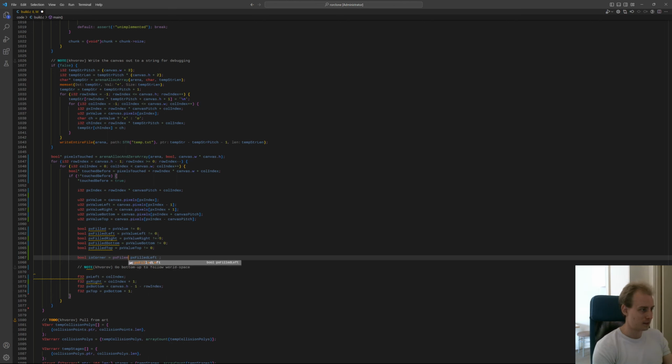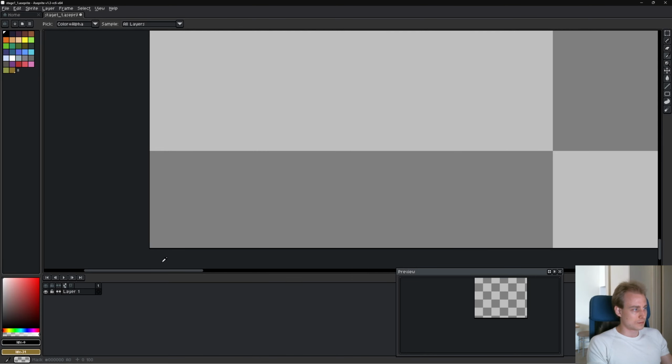Pixel filled. So if these are the same and they're not the same, so if these are the same as each other, but not the same as this pixel, then that would be bottom left.